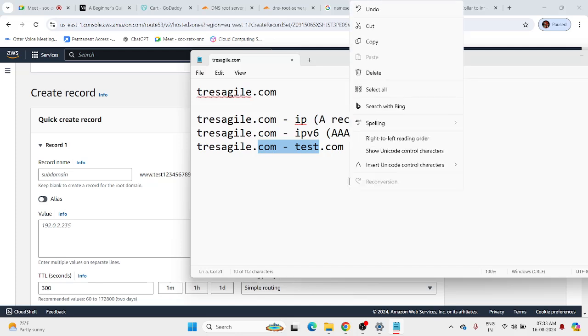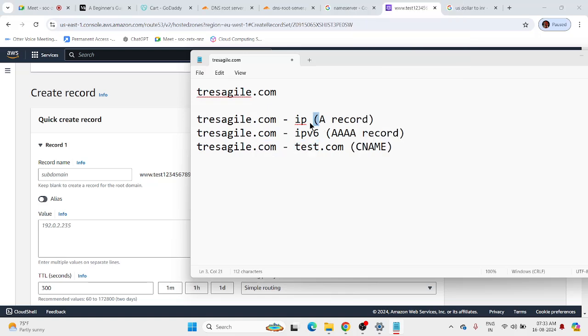So once we have the domain name and everything is ready, we create a record to point the traffic. Then only it will work. If it is an IP address, you can create an A record. If it is a domain, you can create a CNAME. But in everyday scenarios in companies, mostly they don't use an IP address for the original domain, because the IP changes. It's not static unless you have a static IP, so it will change frequently.